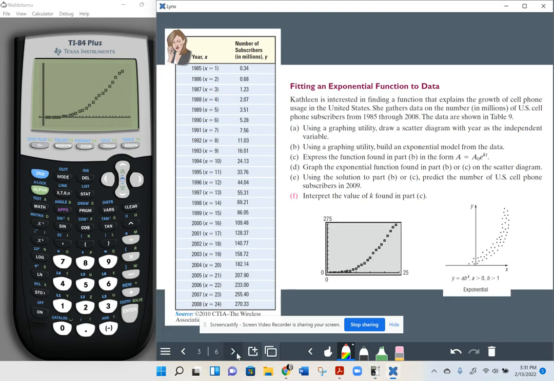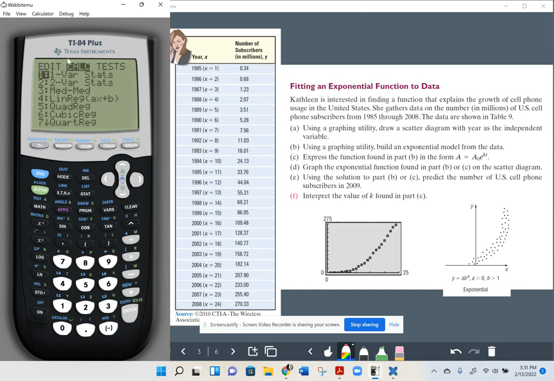So looking at this, I see this happens to look like this exponential curve here. It's definitely not a log or logistic, so it's exponential growth, which we guessed because technology. So the next thing that I want to do is find the equation, and I don't need to just make up numbers because, well, that won't go well. We hit stat, and we move over to our calc menu. We're going to go down until we see something that resembles exponential regression, and that's going to be ExpReg, which stands for exponential regression.